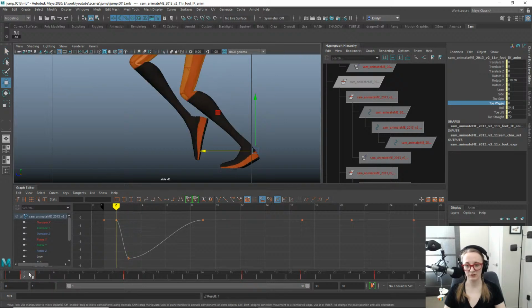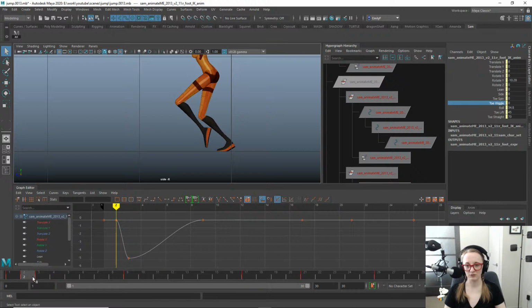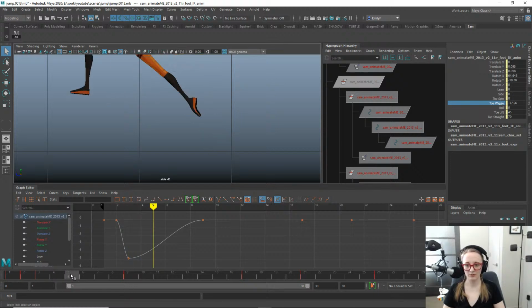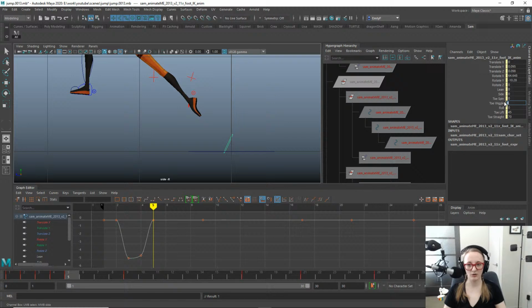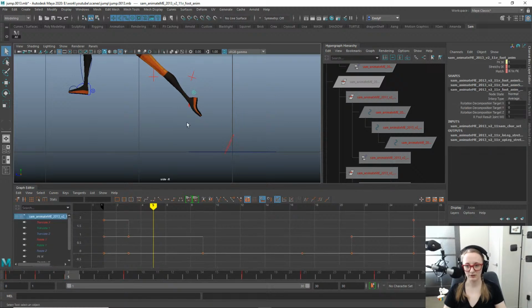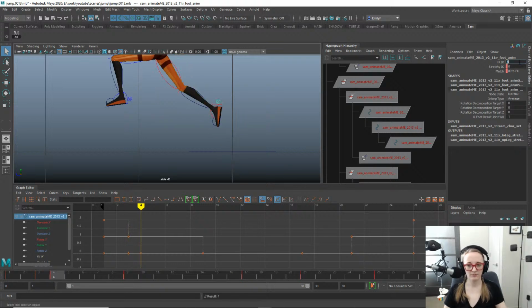This is another reason I like using the orthographic view sometimes, because it makes it a hell of a lot easier to match keyframes. You match it in the side and then you match it in the front, and it won't mess up the side when you're in the front and vice versa. Whereas if you try to do that all in perspective view, it can be a real nightmare. Okay, I actually kind of like her toe wiggle when she takes off here, so we'll put one key on that. And, oh, right, she's supposed to go back to FK now, isn't she? Yeah. There we go.